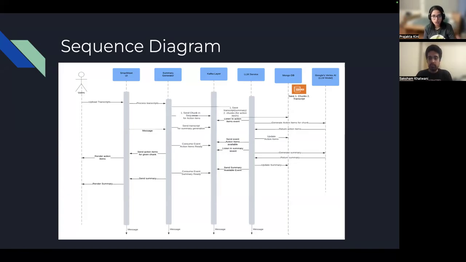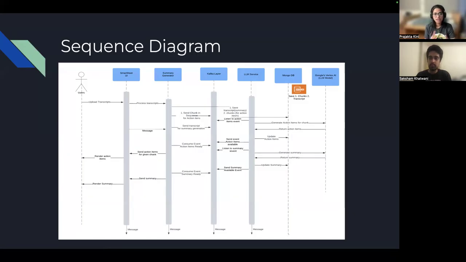Once everything is done, the user would see action items and summaries over the UI. And if the user thinks that everything is good, the user can hit the submit button. Also, we are allowing users to update anything if they want, like any of the fields, like assignee or anything else. So once the user submits the final summary and action items, the summary generator service would update the latest changes in the respective Mongo collections for action items as well as for summaries.